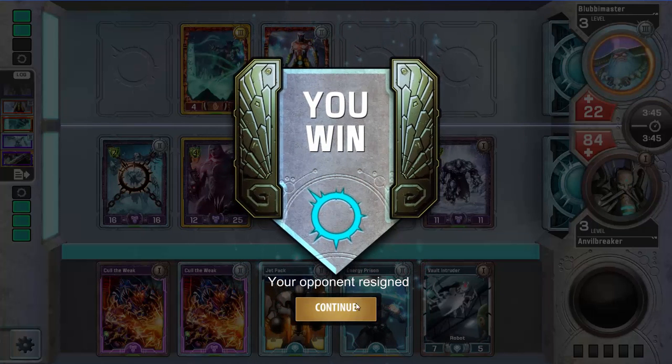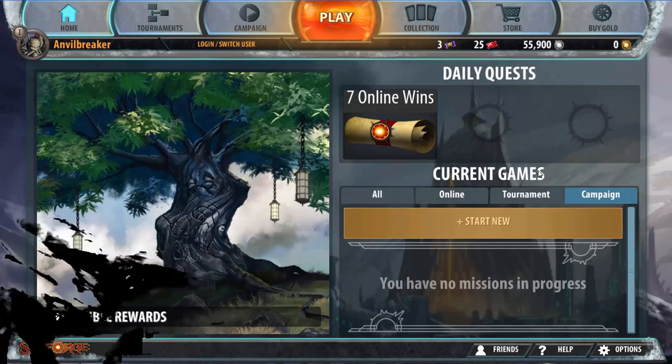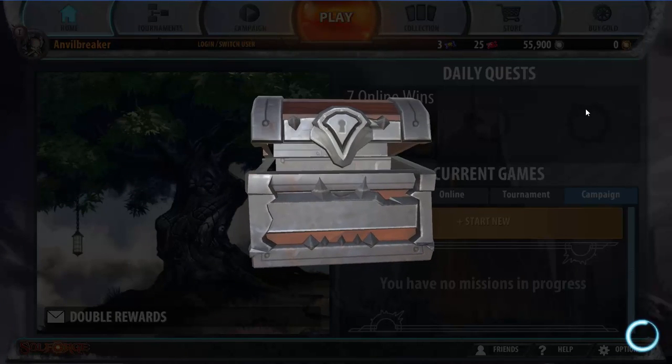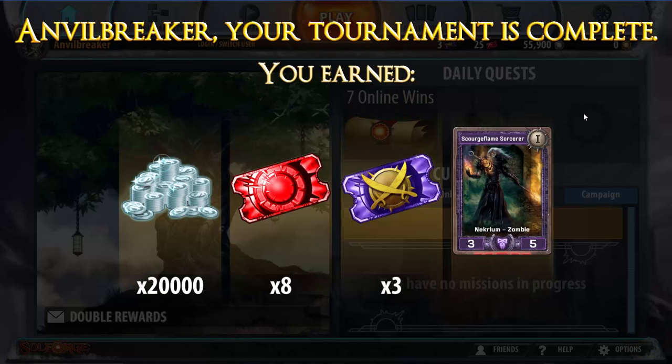Okay, but yeah, that's 7 wins. Let's see what we get. Last time I got a Delphic Chronosculptor, which is not a good card. Wasn't too impressed with it. This time I get a Scourge Flame Sorcerer. That's not the worst. You can play it in some Brood Queen or zombie decks, but it's not the best card by any stretch of the imagination.